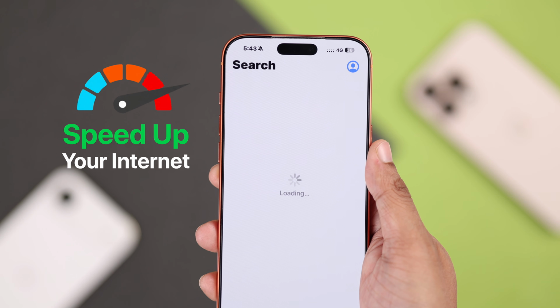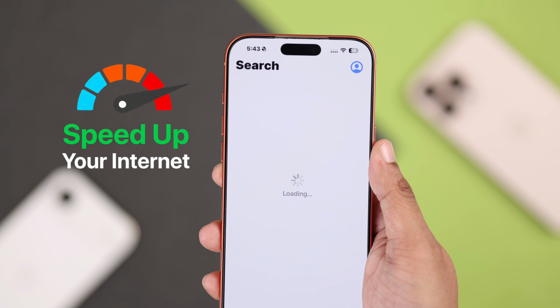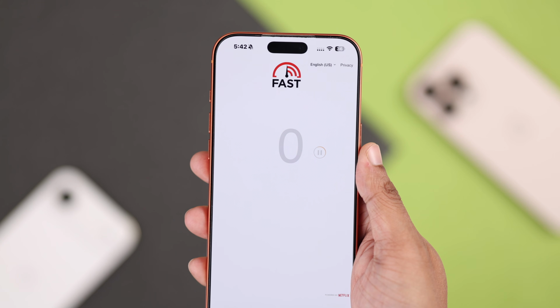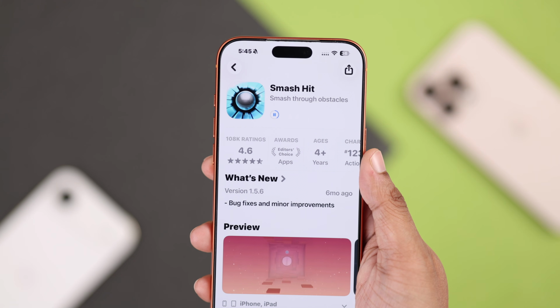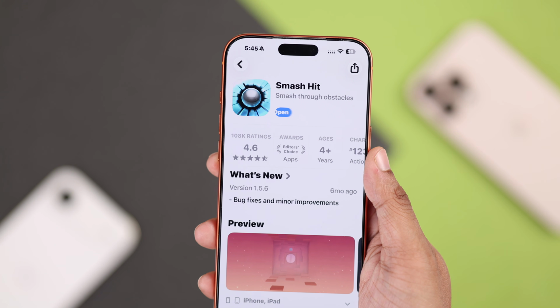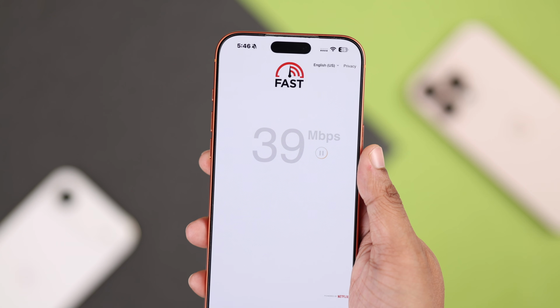Is mobile data or Wi-Fi slow on your iPhone but not on other devices? Maybe even when you have full bars? Then try these easy steps to boost your iPhone's signal and make Wi-Fi and cellular data faster.